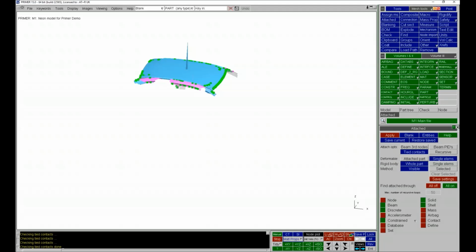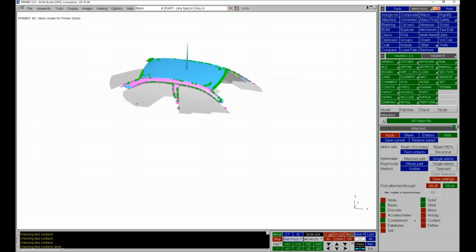And it understands all the issues that you could have with constrained type tied contacts clashing with rigid bodies that may cause those tied contacts to not stick. It understands all that, and that's all baked into this find attached tool.